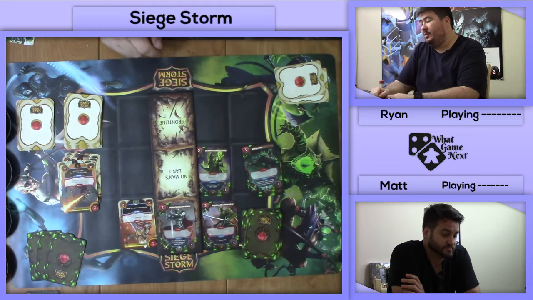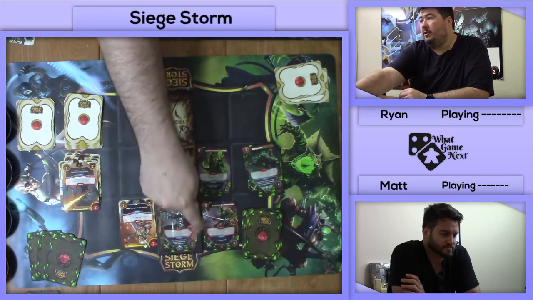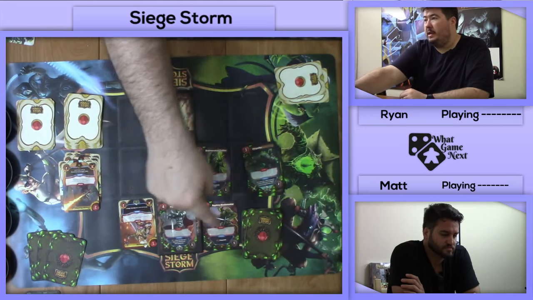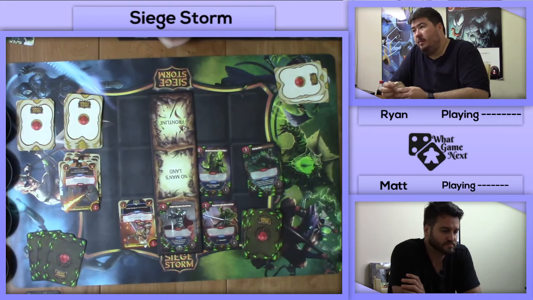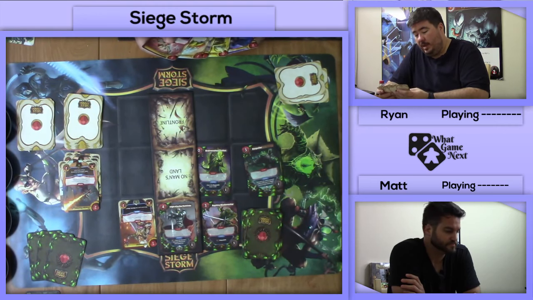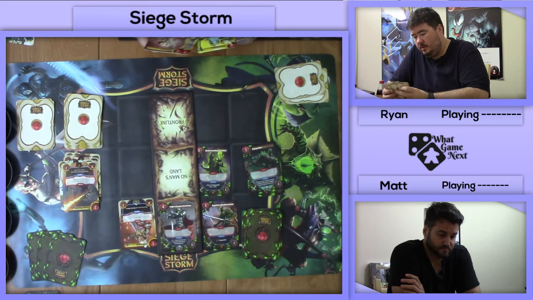Mm-hmm. So he's really powerful because you take your attack and you subtract their defense, and then you choose whether you're attacking a creature or the opponent, and then you use the resulting amount. Okay. So yeah, he's very, very strong. Man, I can't even do that.